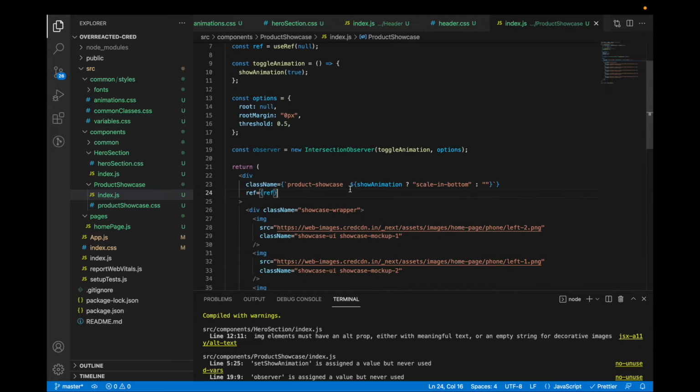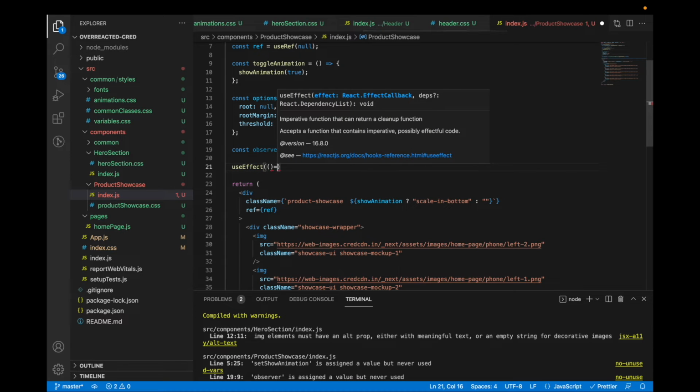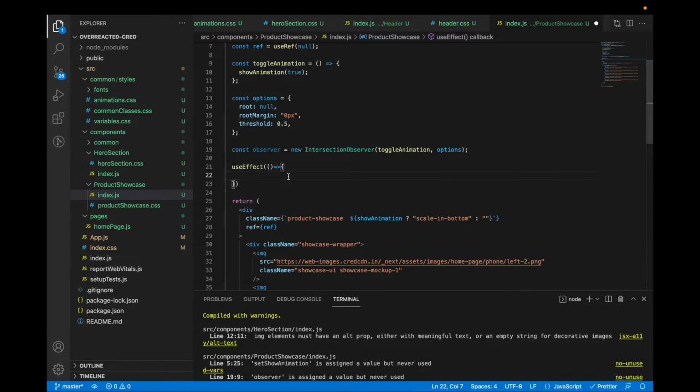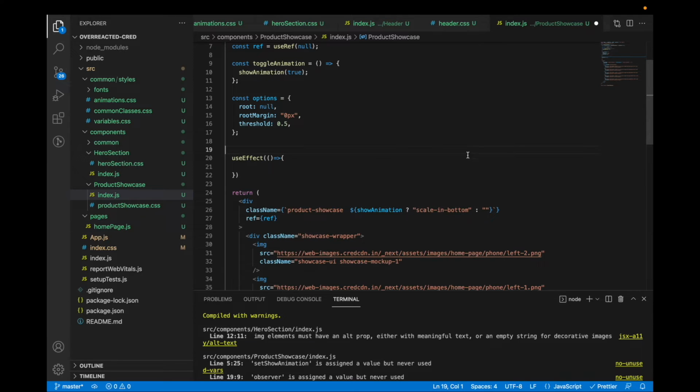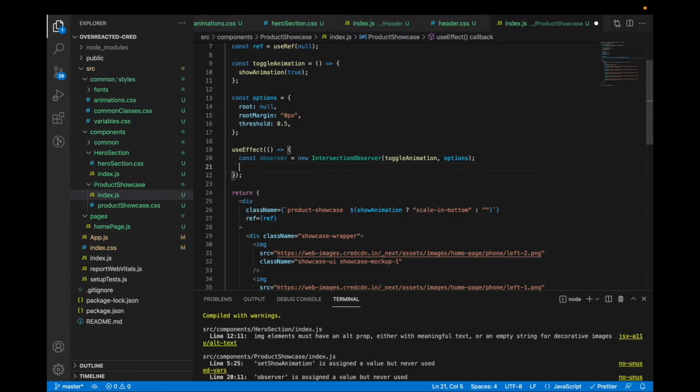Now what will happen? We will use a useEffect hook. useEffect is another React hook. You must have seen that I'm using a lot of hooks in this video. All of these are very powerful. useEffect is another hook that we are going to use, which means the moment my component is loaded, whatever I'm going to write inside this useEffect will come into action. So I'll just remove this from here and we'll declare it inside the useEffect.